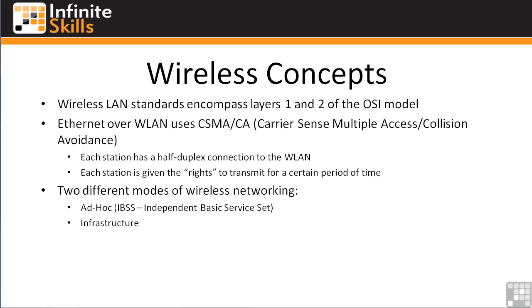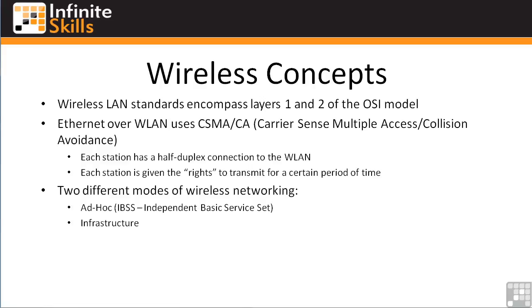Then we have what's called infrastructure mode, and infrastructure mode is probably the type of wireless network that you're most familiar with. This is where you have a device that has a wireless network card in it, you associate with an access point, and you gain access to the network through that wireless access point.